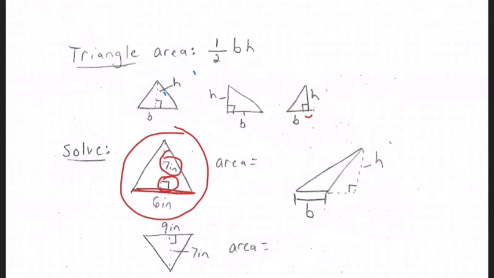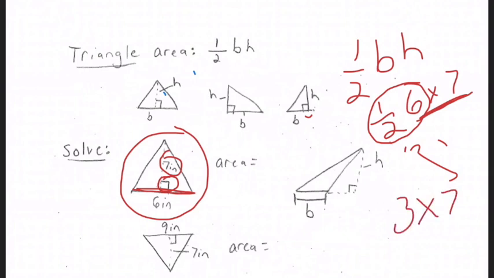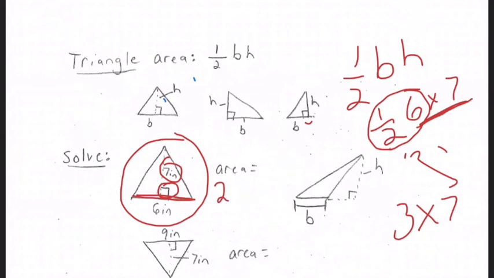So the area of that triangle is 1/2 times the base times the height. You write the formula first, fill in what you know. 1/2, the base we know is 6, times the height. Here's what I typically do. If I see an even number in one of these factors, either the base or the height, I usually take half of one of them. I see that 6 is an even number, so I take half of that, which is 3. So it's 3 times 7, which is 21, so it's 21 inches squared. That's what I would do. It just makes it a little bit quicker and easier.